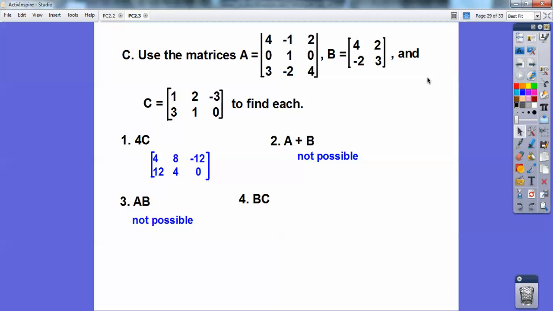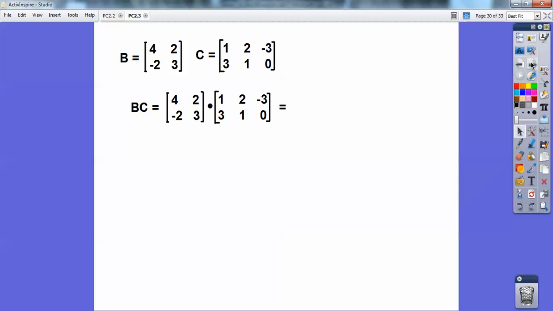All right, well, how about b times c, you guys? Okay, let's see. I have 2 columns, and I have 2 rows over here. So I can do this, you guys. I'm going to do that on this page over here. I have 2 columns in the first one and 2 rows in the second one. Remember, the columns are the up and downs, like a column in a coliseum. They hold up the pillars. The rows are the horizontals right there.